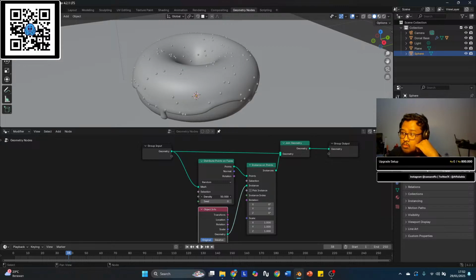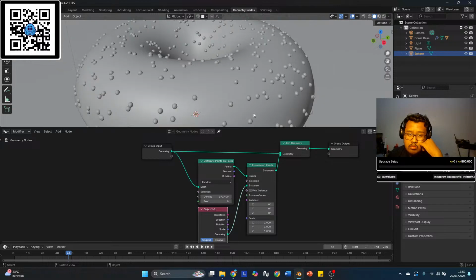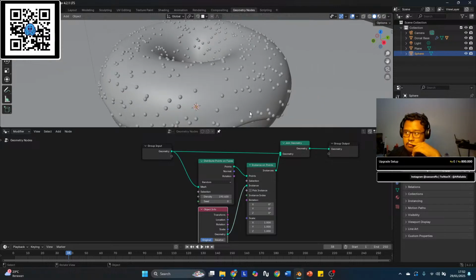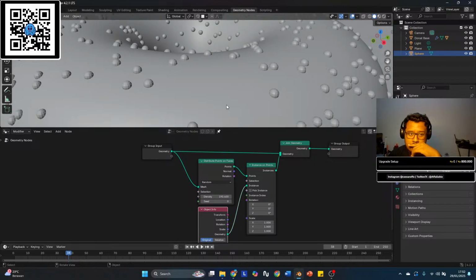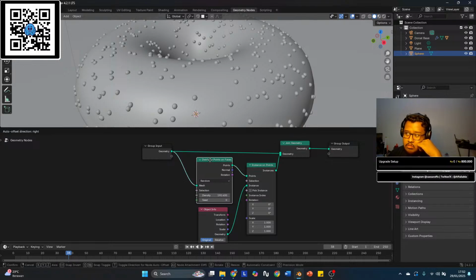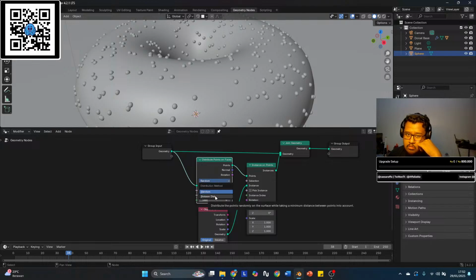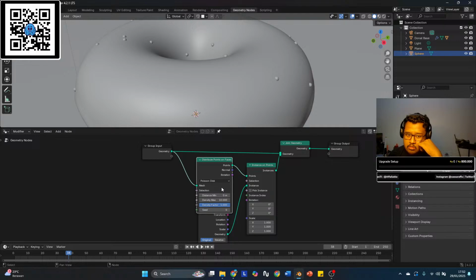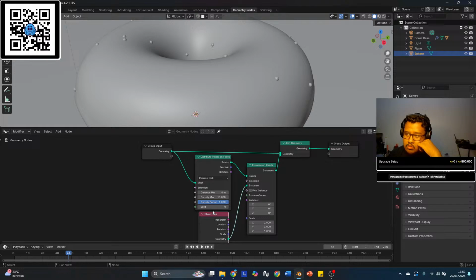Okay, so first things first, you'll notice that as we increase the density, the first problem is that they're crowding each other. They are straight up overlapping each other with no respect for their fellow sprinkle, right? Because it's just a random distribution. So we can change that by going here in our distribute points on faces, and changing it from random distribution to Poisson disk distribution. Poisson, what a name. So it's changed, but that's just because it's changed your density max. So just increase it again.